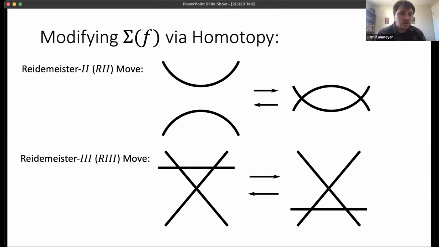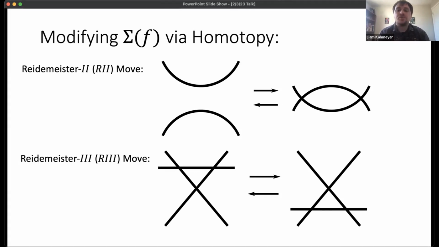So the first one is a Reidemeister 2 move. And this is different from the knot theoretic Reidemeister 2 move, right? Here we're actually introducing double points because I'm looking in the target space here, and this is R2. So there are actual intersections here. So I'm allowed to create or cancel 2 pairs of double points.